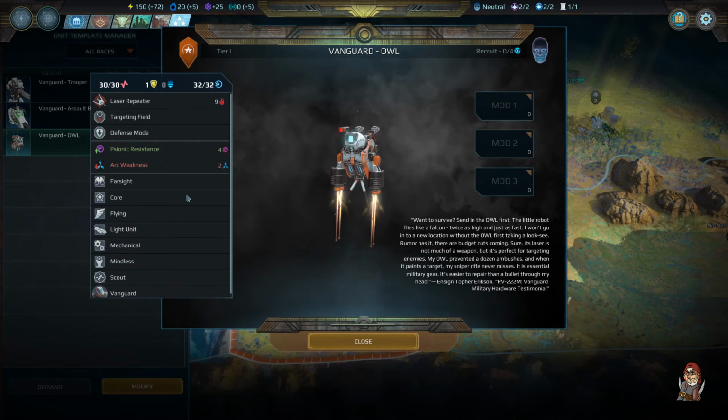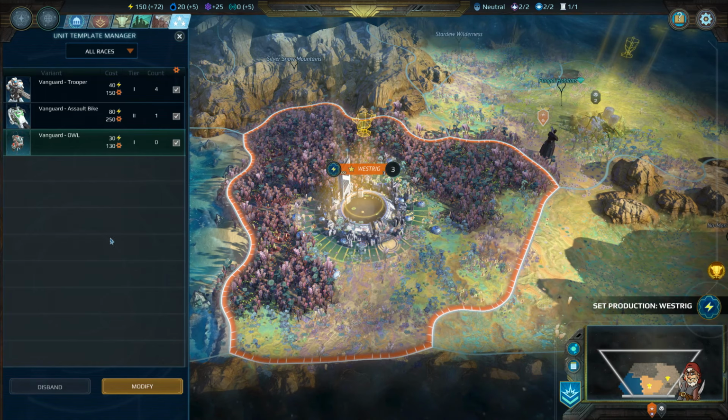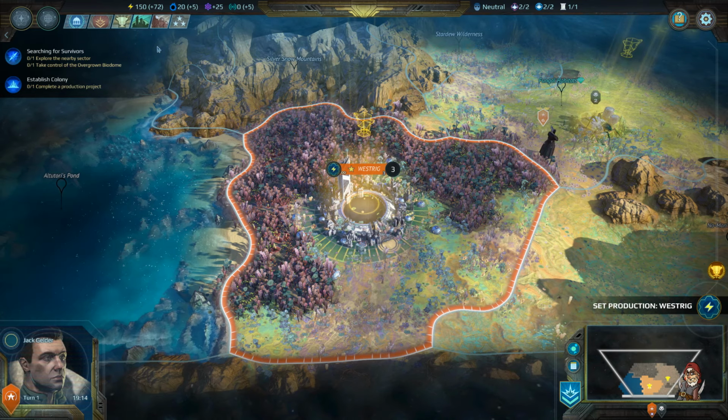Okay, so got it. So there we can upgrade stuff, etc., etc. Can I make this go away? Yeah, close this. I don't want to actually modify anything because I don't know what I'm doing. I just want to know about it.